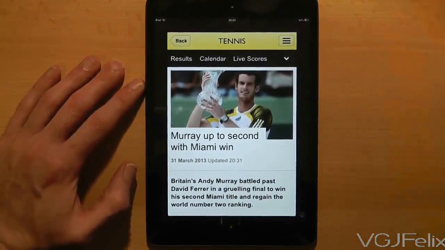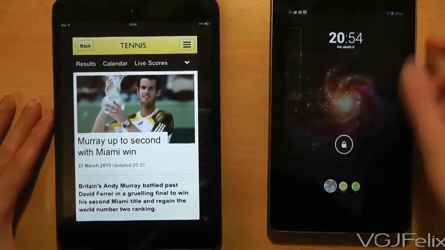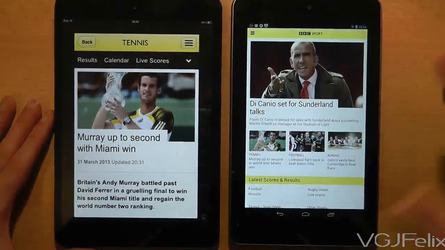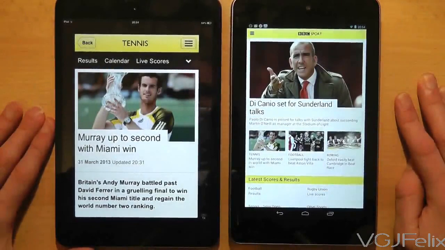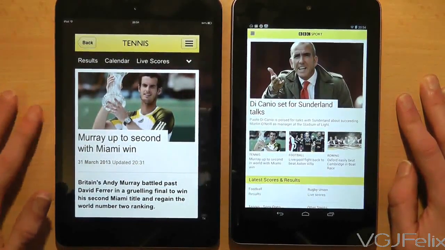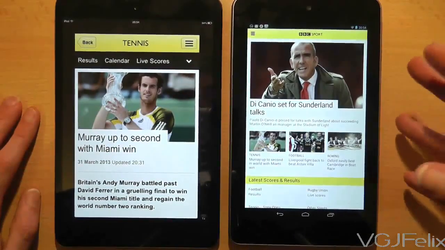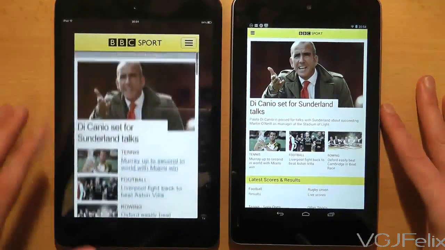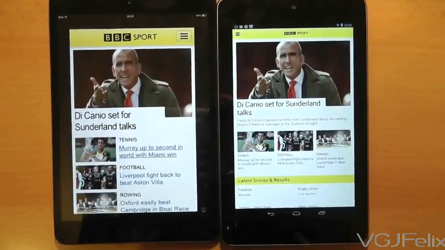Now, the curious thing here is if I go to the Nexus 7, so again we're doing some iOS and Android comparisons, and if I go to the same sport application, which is basically available just in the market, it doesn't matter if it's a smartphone or a tablet Android device. You can just download it and try it and see what it looks like. And the scaling on the Android device is much better. It basically upscales it to the resolution that you would expect.